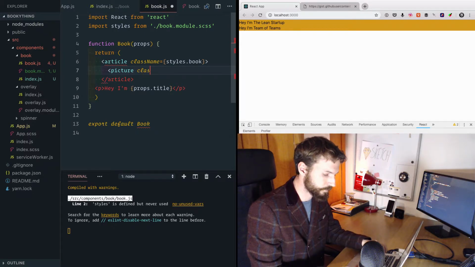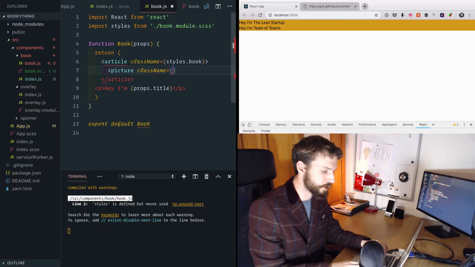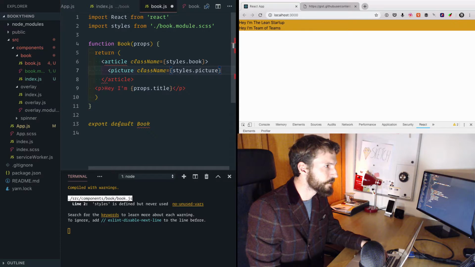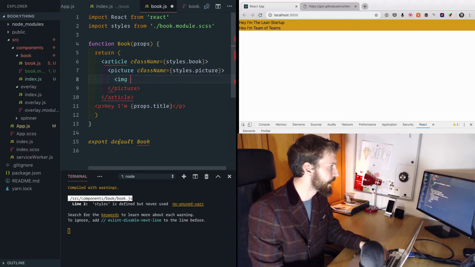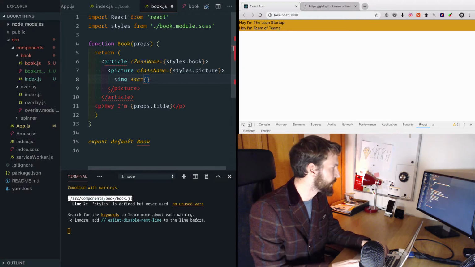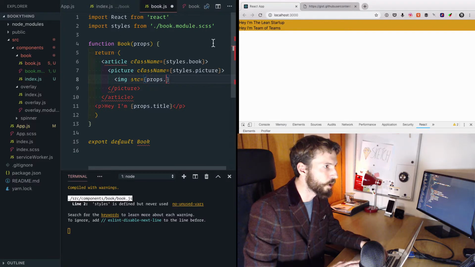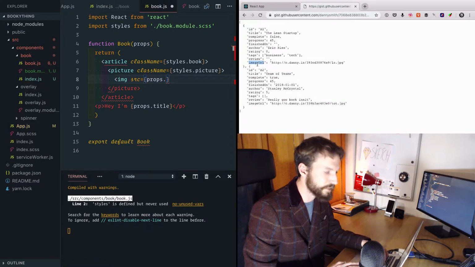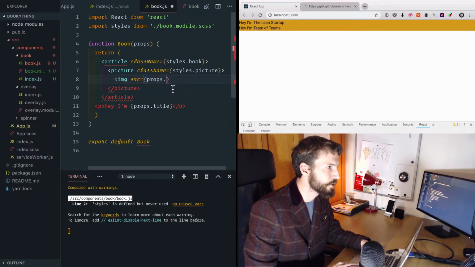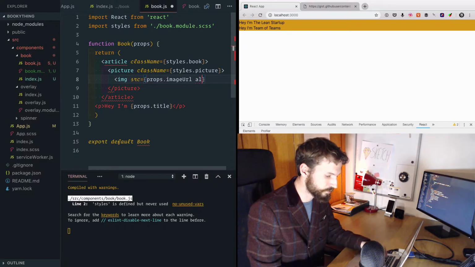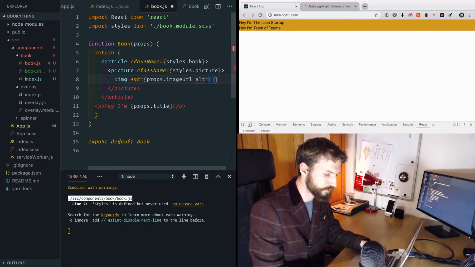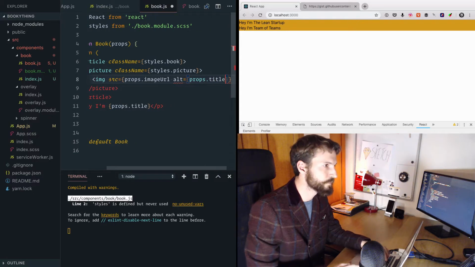Let's give that a class name of styles.picture. And then inside here, let's have an image, and we want to give that a source of props.imageURL. And we also want to give an alt because that's good practice, and that can be props.title.